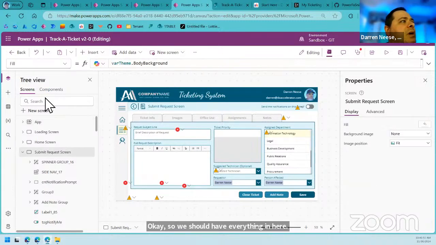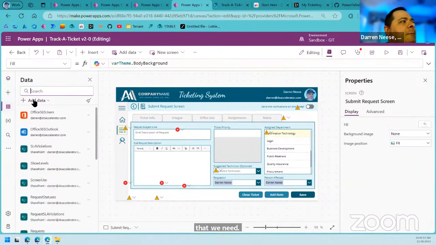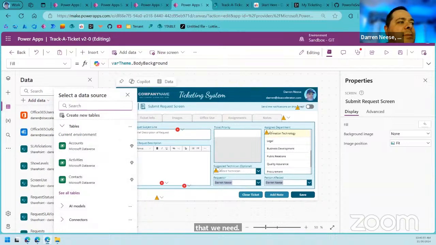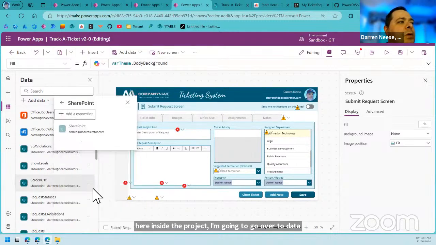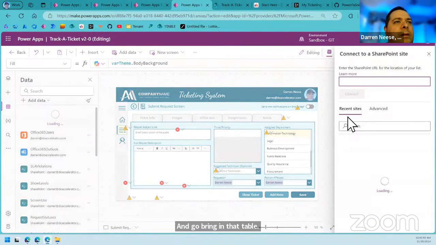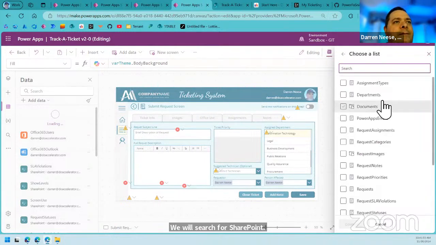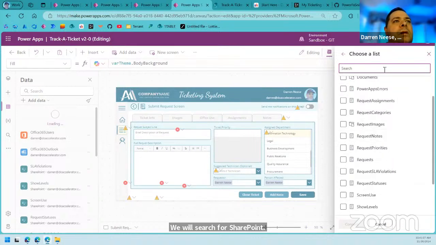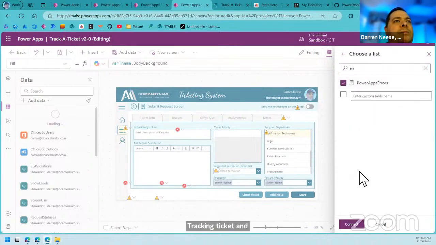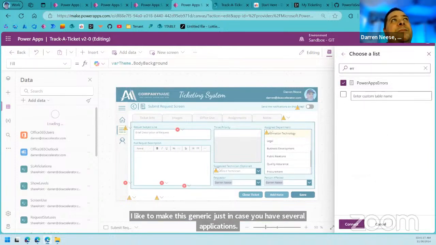Now here inside the project, I'm going to go over to data and bring in that table. We'll search for SharePoint, tracking ticket, and type in error, Power Apps errors. And I like to make this generic just in case you have several applications that are using the same table.